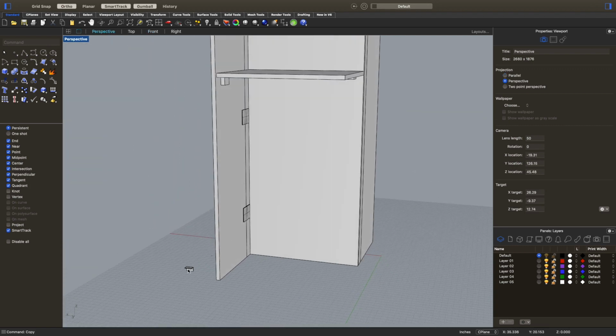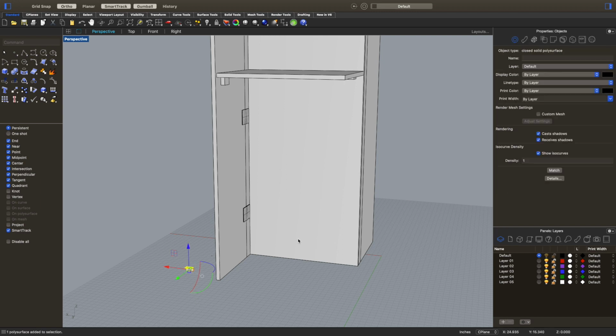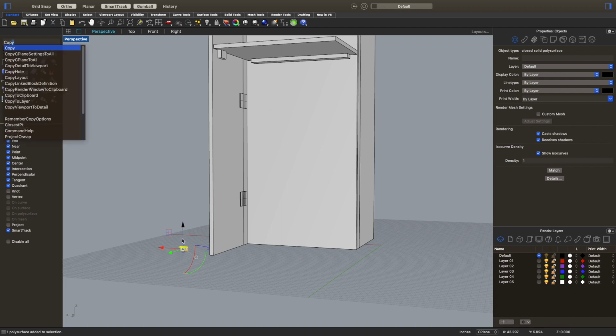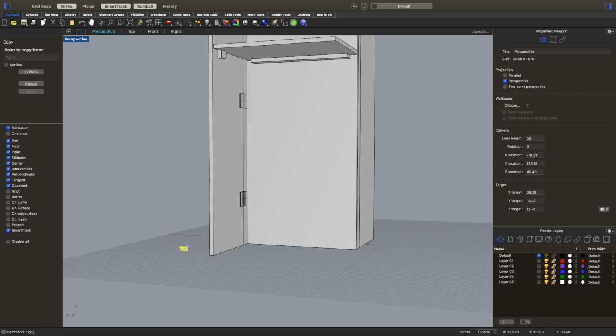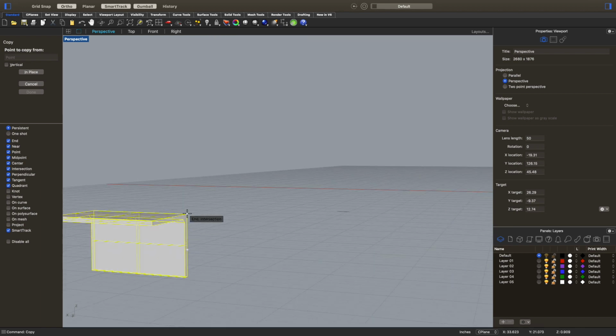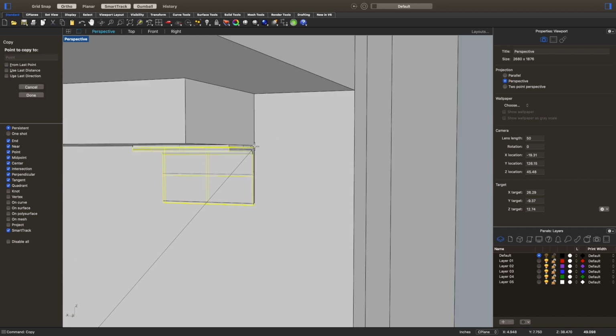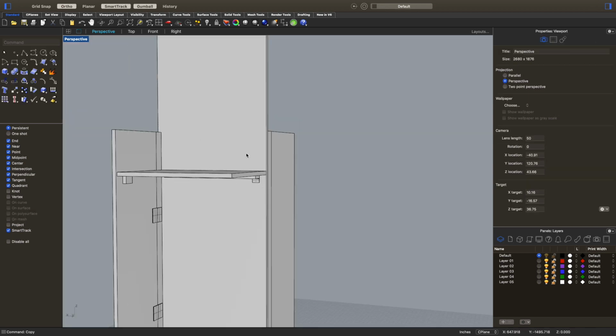Okay, so now this piece will go underneath here. It actually attaches from here to there so that it pushes this off as it goes down and it doesn't hit. So let me copy that from that back point right there. And then I'm going to put it right there. And that's not where it's going to stay.